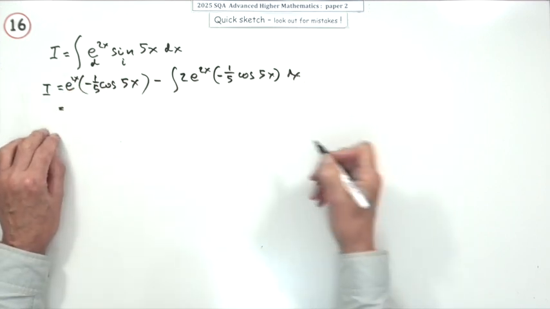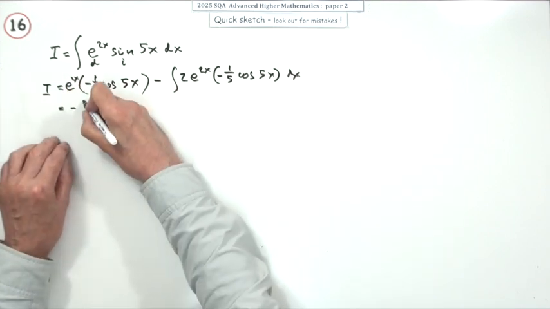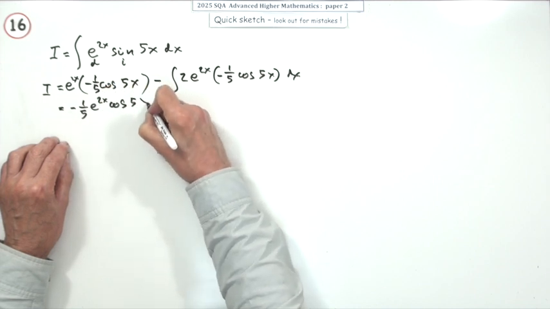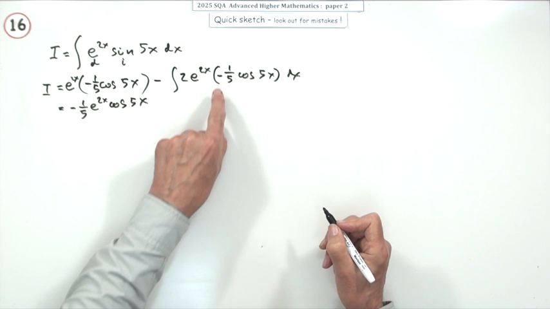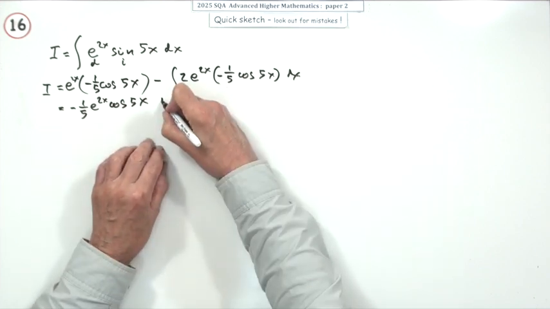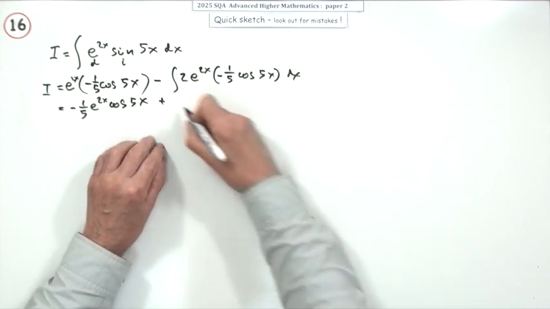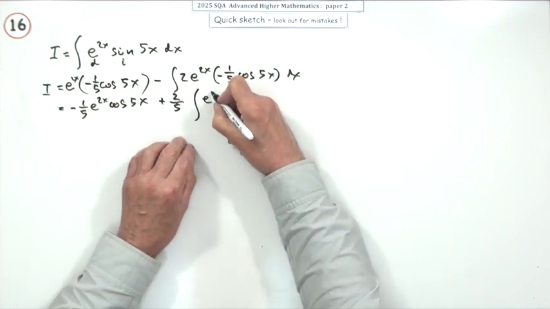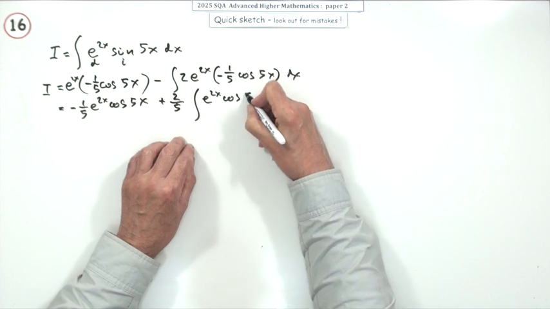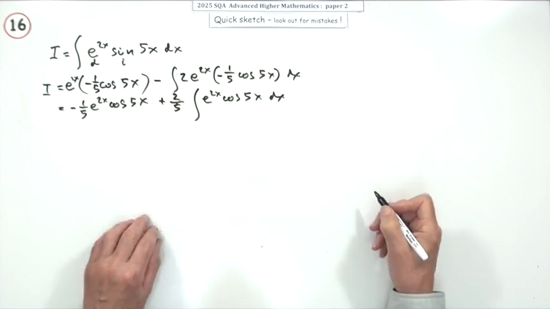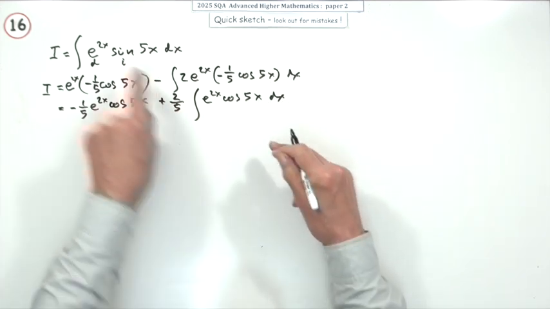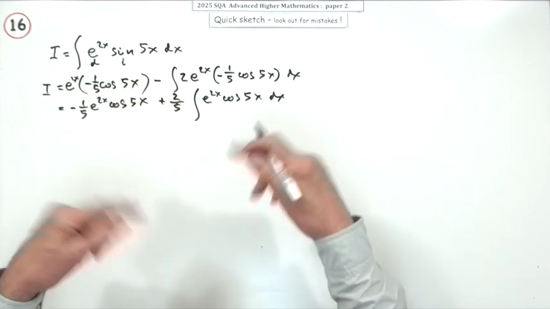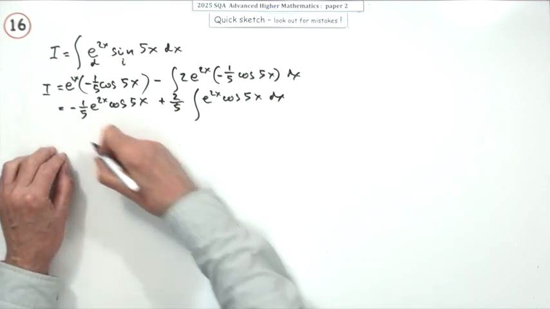Now I'm just going to tidy that up. So I'll take that out. So I've got negative a fifth e to the 2x cos 5x. That term's fine, that's been done. I'll take these bits out, so that'll be a plus. And I'll take the 2 and the 5 out. It'll be plus 2 fifths of, and here I'm back to another integral, e to the 2x cos 5x dx. See, it's just come back at you again looking, okay, it's slightly different, it's just turned its back on you. But next time around it'll turn its back again and then you'll get it.